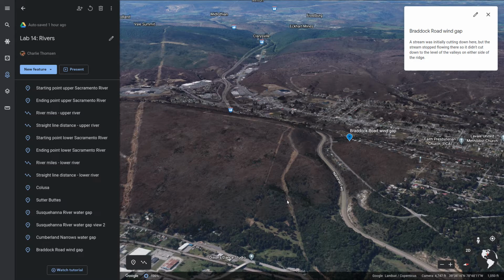Okay, so those are all the Googly Earth features. I hope you get a kick out of that. You should look forward to another one of these tours for the chapter on glaciers. And also, yeah, it would be great because you can make your own KMZs and then you could share them with me. That's going to be step 2 in my online lab experience, would be have you create your own KMZs and submit those, either sharing it.